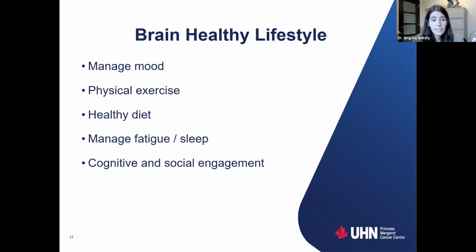is really important. Some people, because of their cognitive issues, tend to be more isolated and not enjoy socializing as much. But social engagement is really important for brain health and can improve mood and is a protective factor against cognitive decline. So if it's possible, continuing to engage in these activities is important.